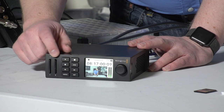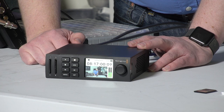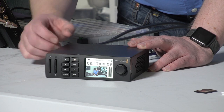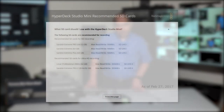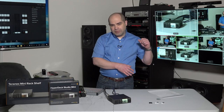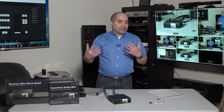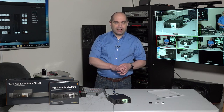Later in the video I will actually be mounting this in a rack. I have one more coming and I'll probably be buying one more — I wanted to play with it before committing. On the front panel, we've got two SD card slots. It requires SD cards that are at least UHS-1, but prefers UHS-2, especially if you're working with 6G footage. Blackmagic has a list on their website of cards they've tested and certified, and I'd recommend sticking to that list.